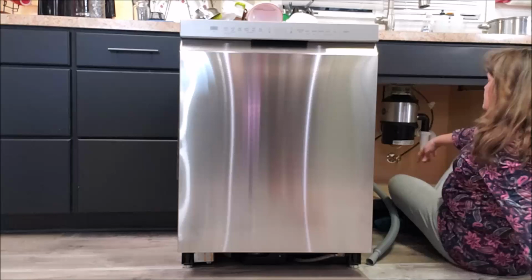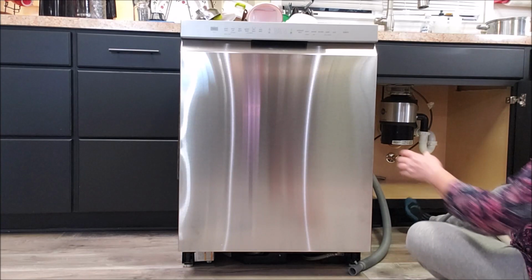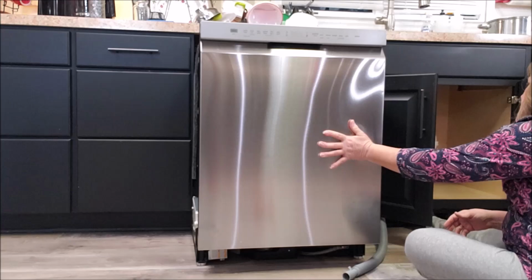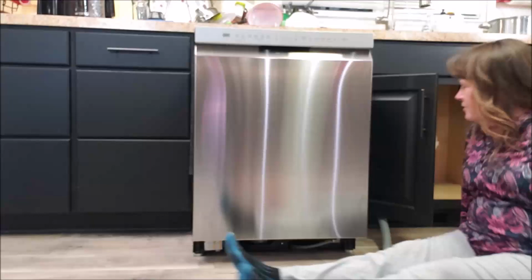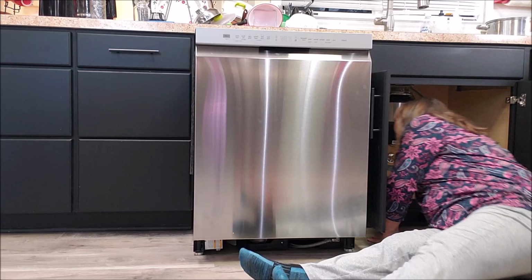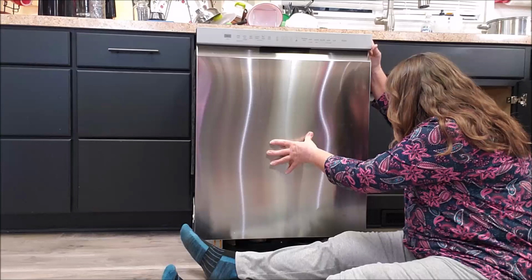Now I'm just going to take the slack out of these hoses. I don't have anybody in here to pull the slack up, so I'm going to have to do it a little at a time. All I can do is slide back and forth. I don't want to pinch either one of those hoses. This is a very snug fit.